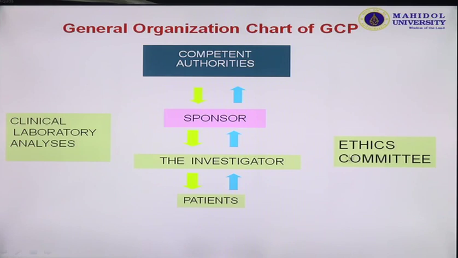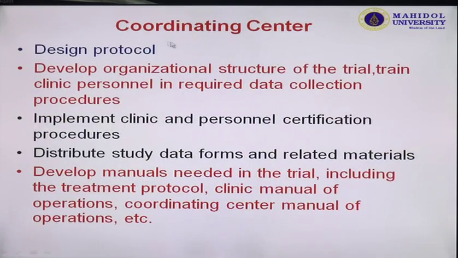Okay. So why do we need the independent person? Because we cannot do the trial and then say we are good, or we are doing GCP, we are doing everything fine. No one believes you. So there should be another independent layer. Okay, one is the ethical review committee, and the other one is the process of monitoring, auditing, and inspection. Okay. So now you are at the coordinating center.